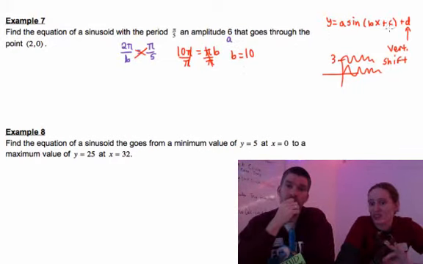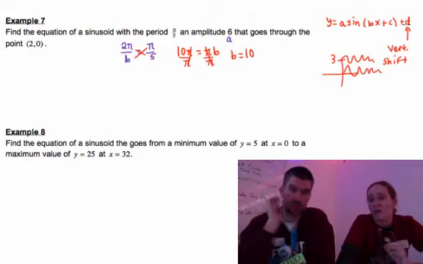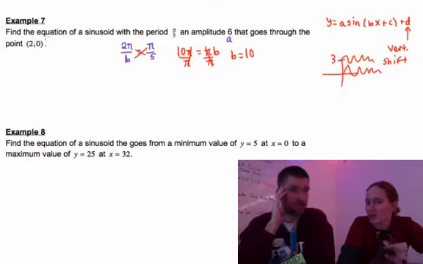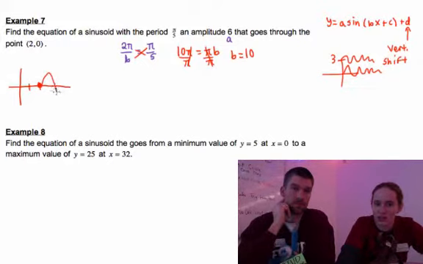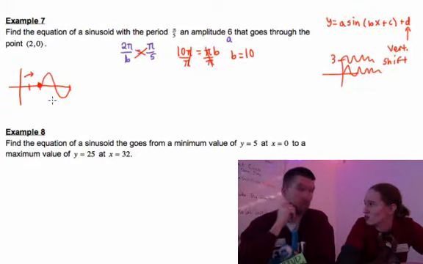I don't think we're going to have a C here. I don't think we have a phase shift. But this point (2, 0), I think, might be telling us about a vertical shift. I feel like I need to draw out what's going on, because we've got an amplitude of 6 and the point (2, 0). Oh, maybe I'm wrong. Maybe this is a phase shift. Oh, no, because (2, 0) is right here. So it could be that's where our sine curve starts. And that is a phase shift. It's not a shift up and down. It's a phase shift, moving to the right by 2. No problem, though.